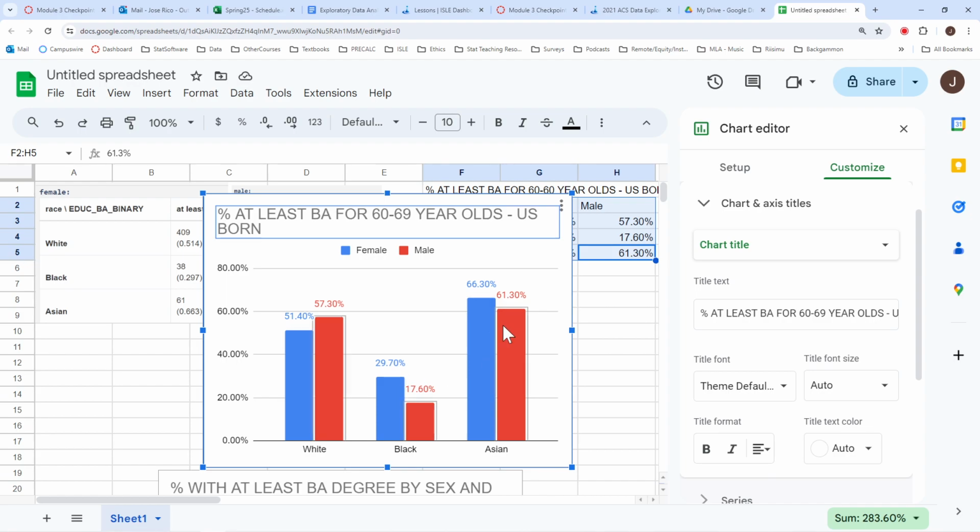These percentages are not that much different for Asians. They're both within close range of one another. Same is true for the whites. Although the main thing to notice here, I think, is that for these two big groups, there's a flip-flop: females are more likely than males in the Asian race, and for the white race, the males are more likely than females to have a degree.